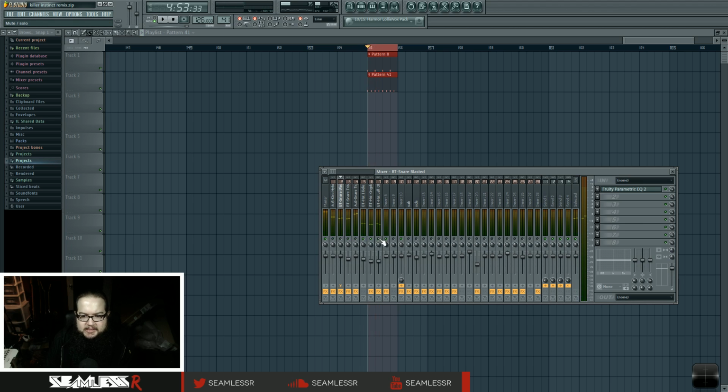Now the hats do interesting things. So the way that I do hats is that I bust them into 2 different things. I bust them into the main drums bus, which is where all the drums go, and I also bust them into a reverb send, just a hat reverb send. You might be thinking, oh, the sends are over here. Well, that's because the sends.